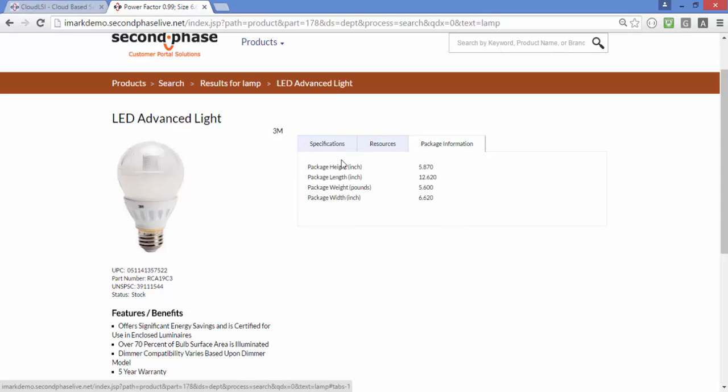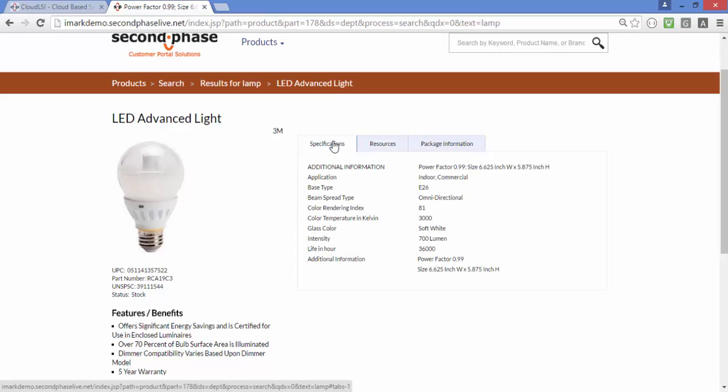These tabs were created using those groups that you can create using the Fields Group option in CloudLSI. This package information is associated with tab 3, resources associated with tab 2, and specifications associated with tab 1.